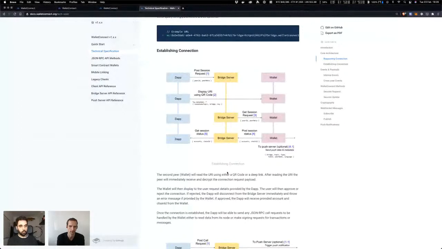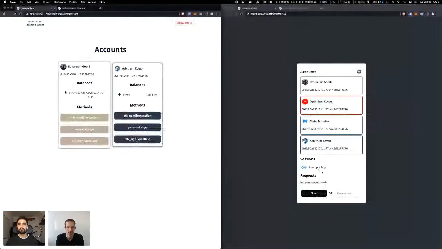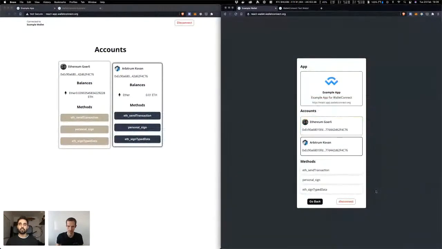So WalletConnect v1 basically just replicates the same pattern as a browser extension communicating to a website, but just through an encrypted channel over the network. So what I thought was, in terms of actual compatibility, we just have to have an understanding about which methods are required from the wallet to actually ensure a good user experience. For example, in this case, where we actually prompt the user to connect to the session, we actually determined that we're going to need to send transactions, sign personal messages, and sign typed data.